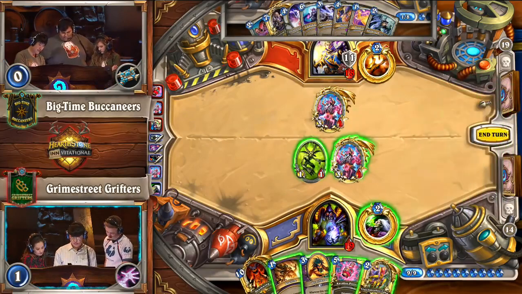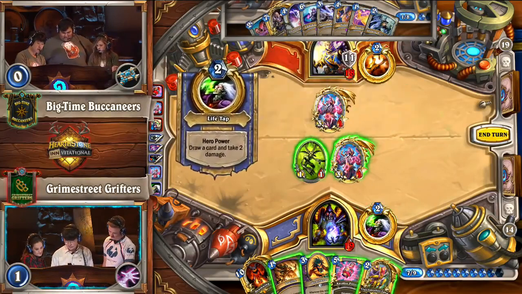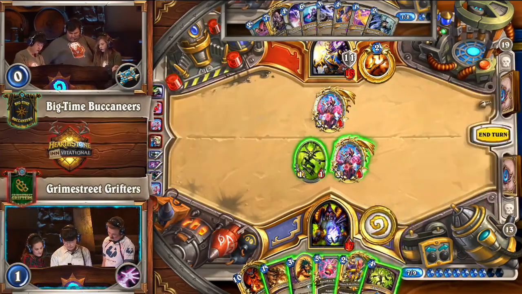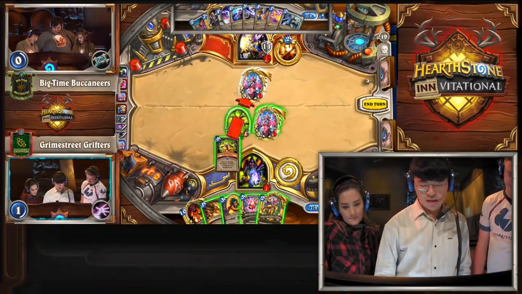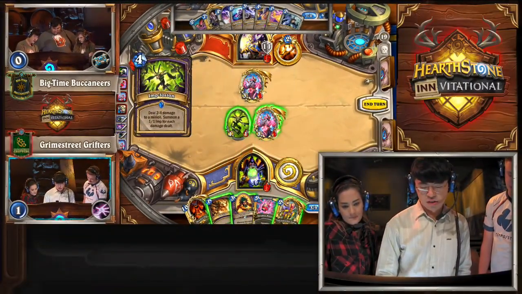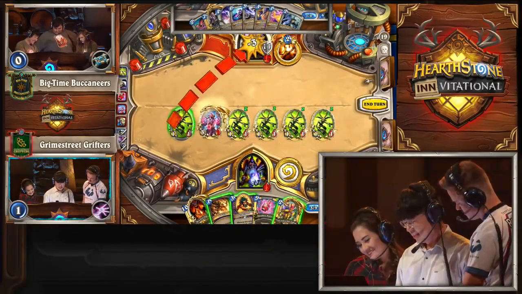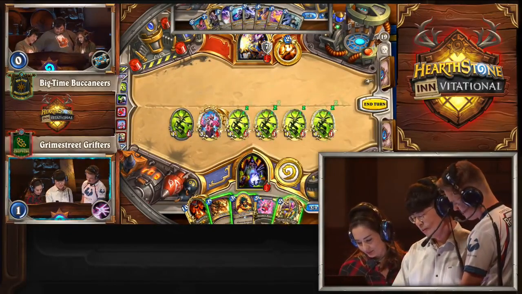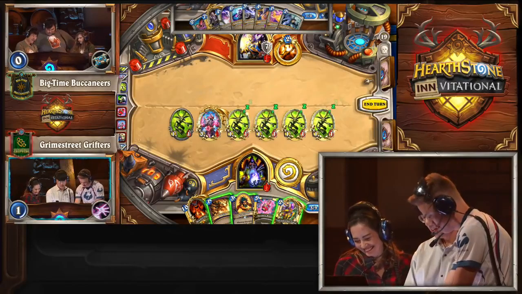Let's go ahead and listen in to the Grimestreet Grifters, see how they want to handle this one. Life Tap. Yep. And I think we just Implosion his guy. And play nothing. Well, what if we play Howl-Fiend? What's the worst thing that could happen? So the best thing is that we just discard this forever, discard Zavas forever, and then I just don't think we're going to play this ever.